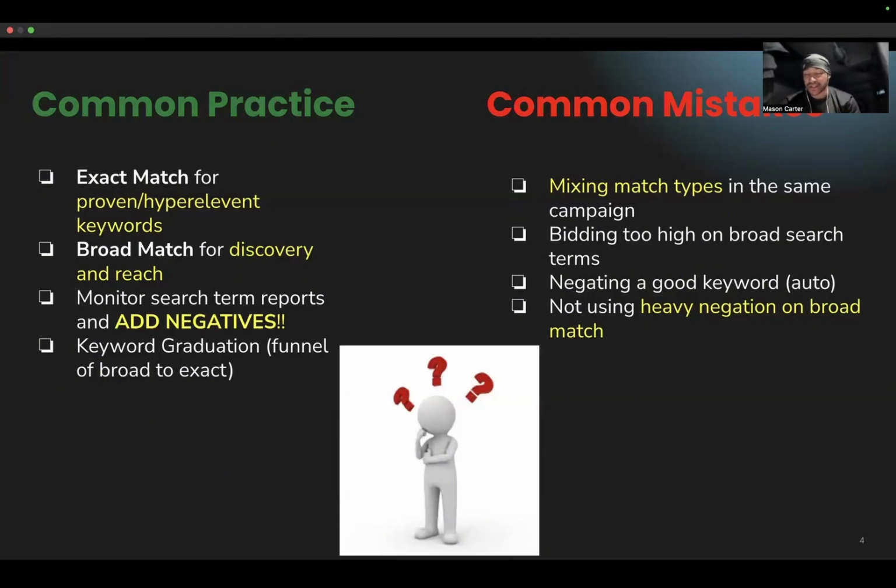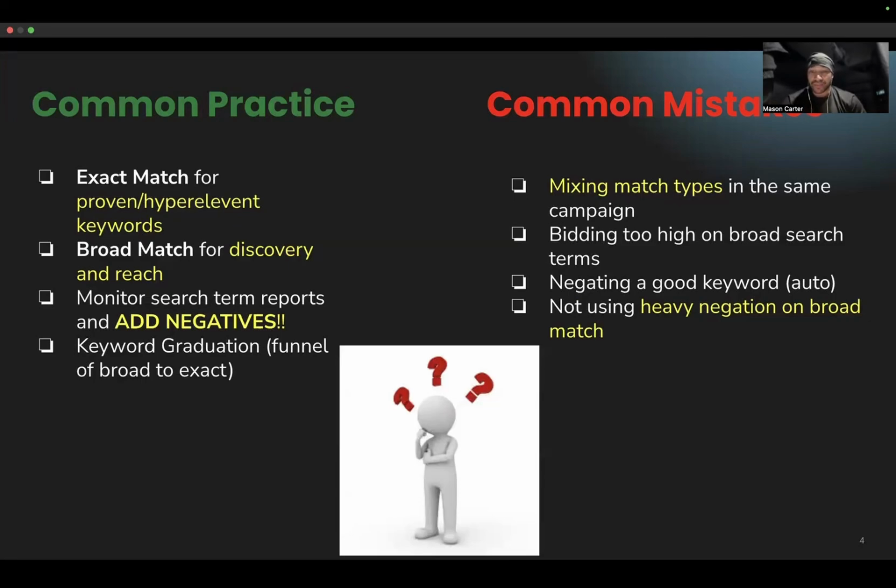Like I said, you're not guaranteed success if you put that keyword into an exact campaign. And not using heavy negation on broad match, kind of self-explanatory. A broad match can work for you, and it could be a lower cost since everyone is using exact match and the bids are so damn high.